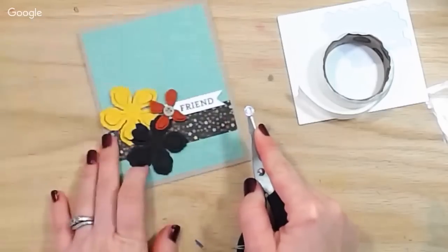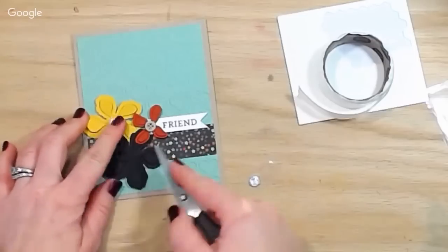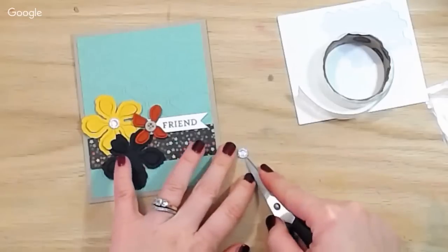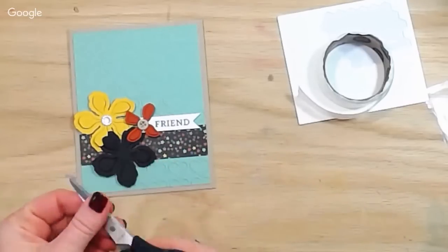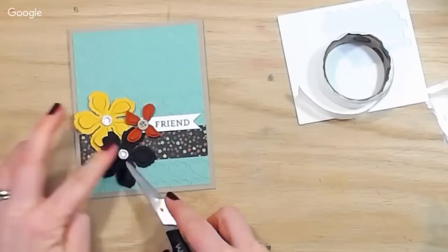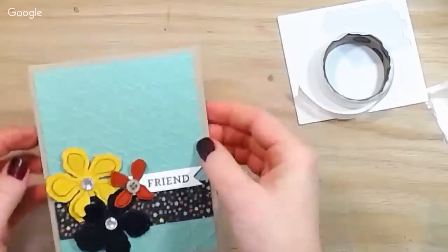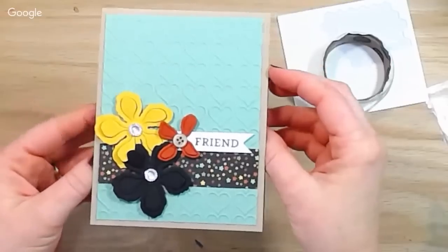Certainly you could give this card without rhinestones or buttons, but you'll see when I add the iced rhinestones, it really adds a lot and finishes off this card. So that is our Stamp Lovers Club card make and take that everybody in the club will get.